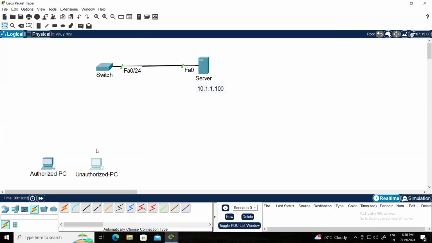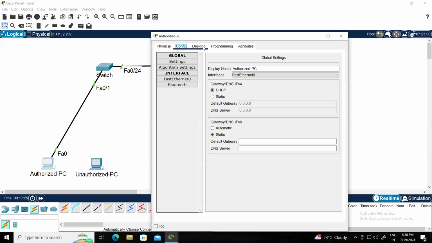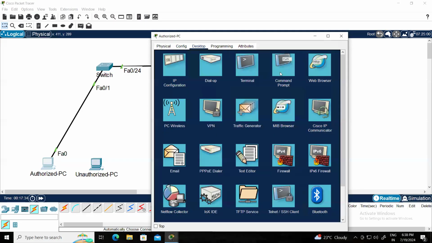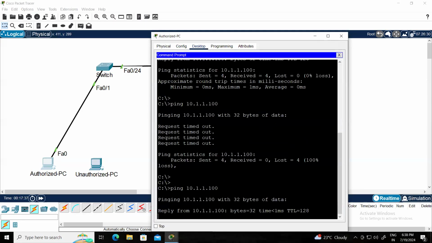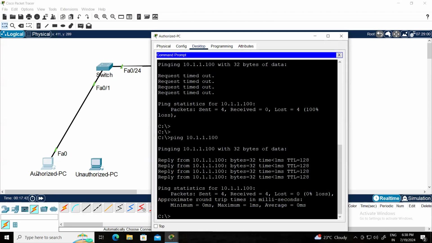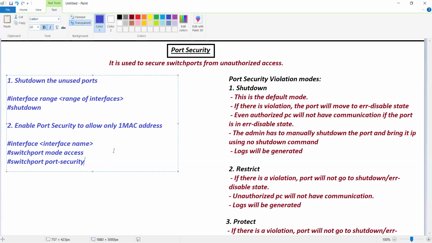See here, I'll connect it here. This guy will take an IP address from the DHCP already there. So he will have communication. Is that clear? So what did we configure here? We just bind the port with host. Bind port with host using MAC address.